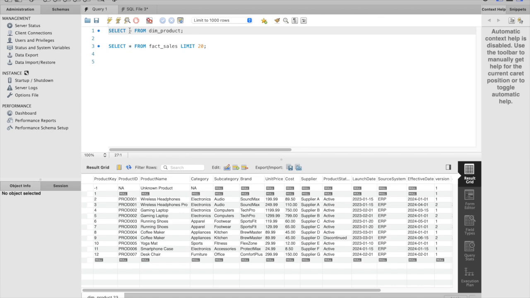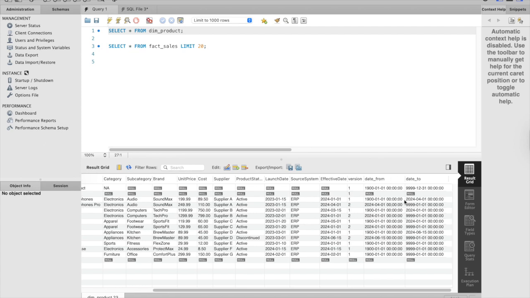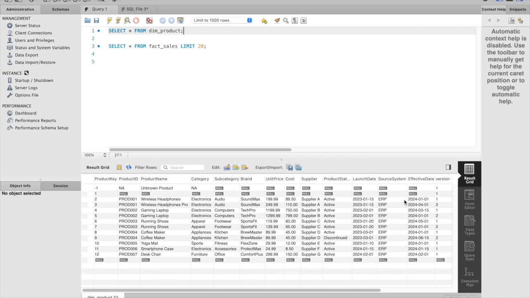Product key is our surrogate key, and then we have version, date from, and date to here at the end, just to track any historical changes. And then at the top is the dummy row with the product key equal to -1. So this is just for when a product lookup fails.